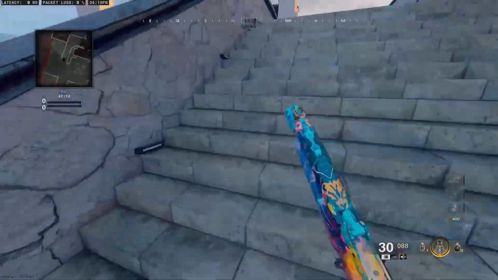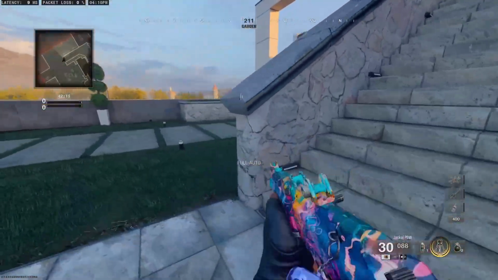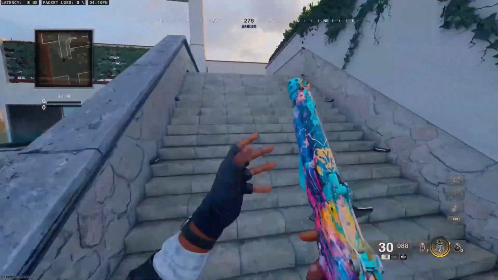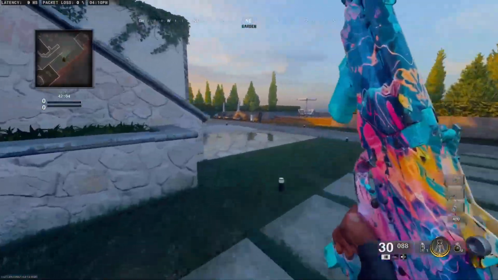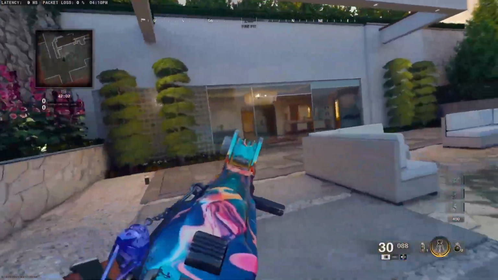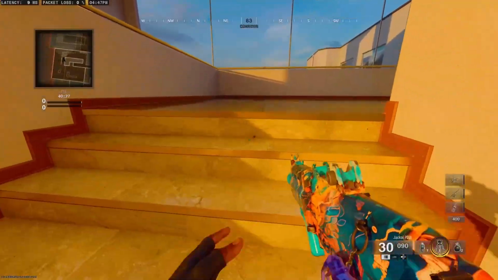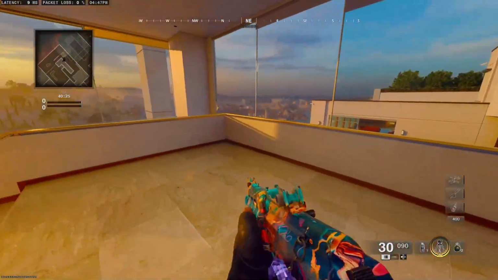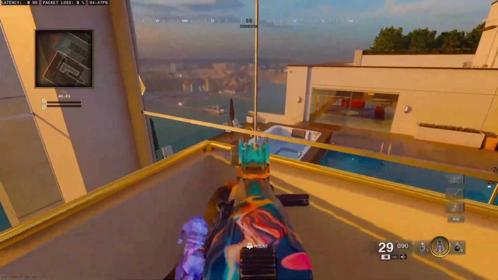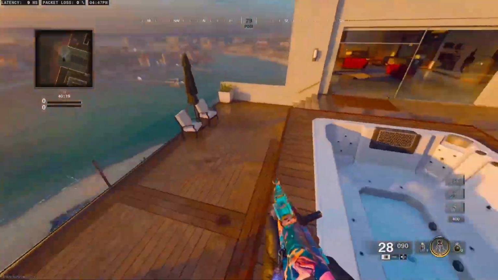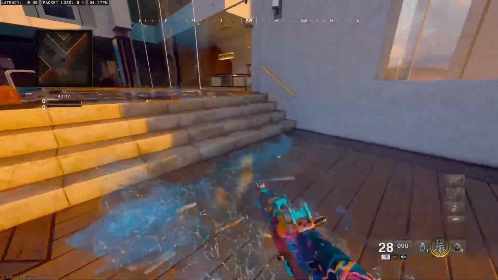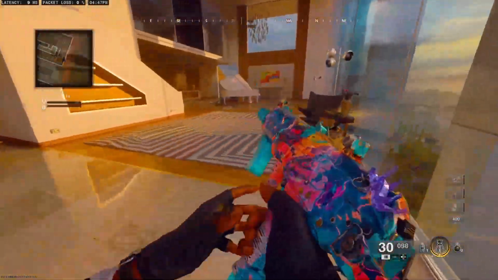Now is dives. Simple dives. So we're going to be talking about dives from above and when to use dives. A good example is balcony. Let's say you want to get P1 faster, so you can just dive like this. You get a better way to enter P1. That's a good example.